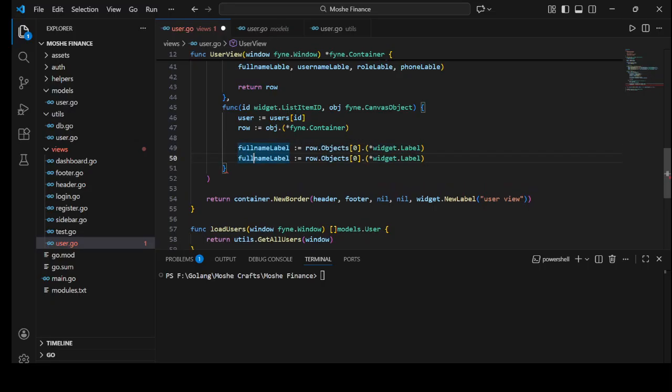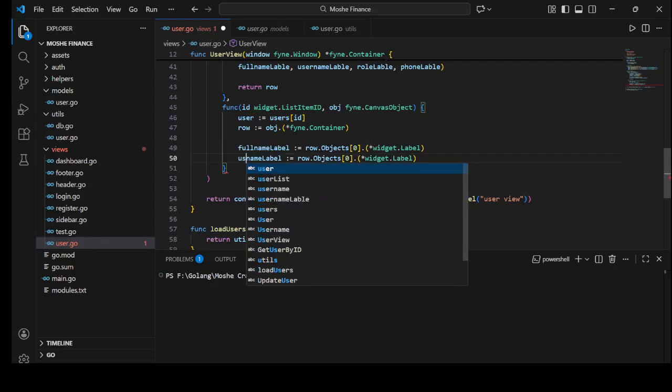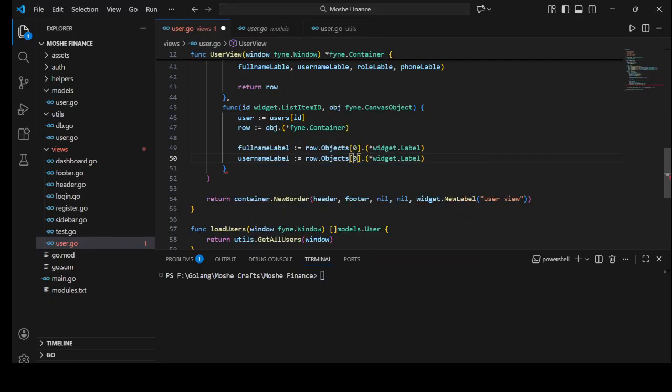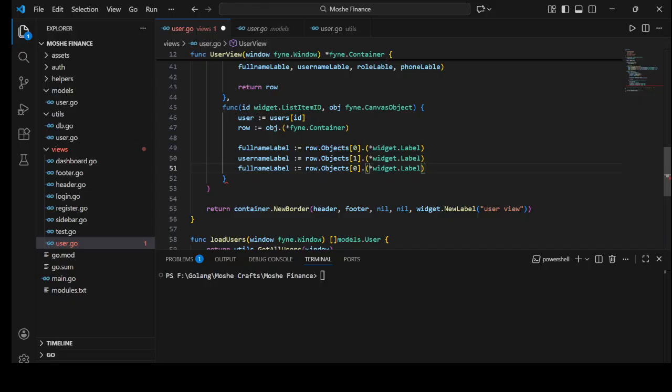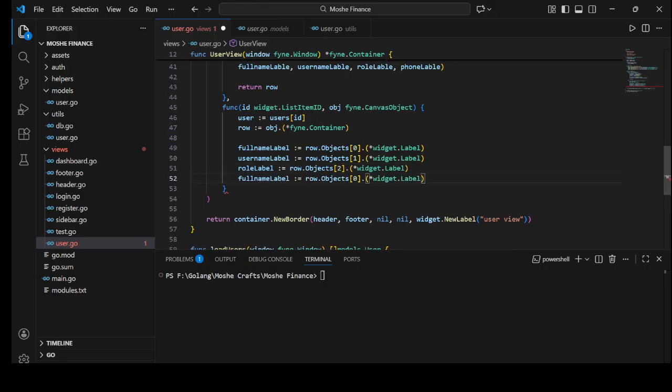Then we have username. This is going to be 1 username, and then we have role, going to be 2. We have phone, going to be 3.